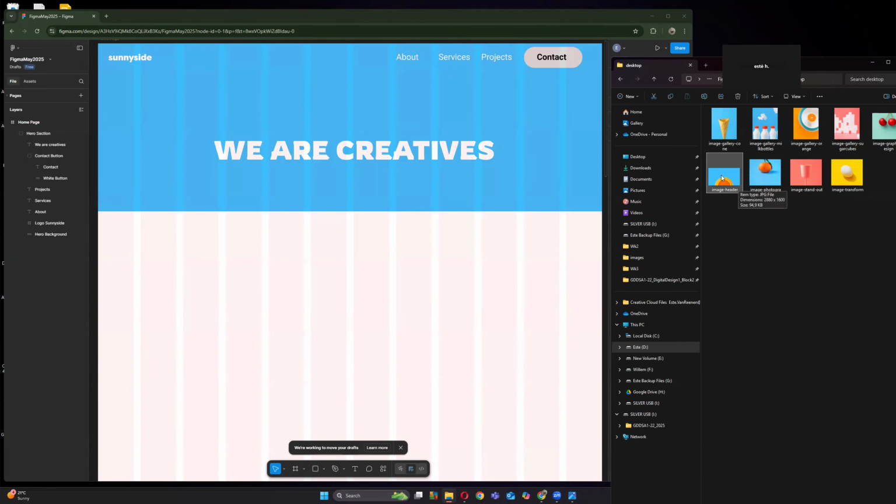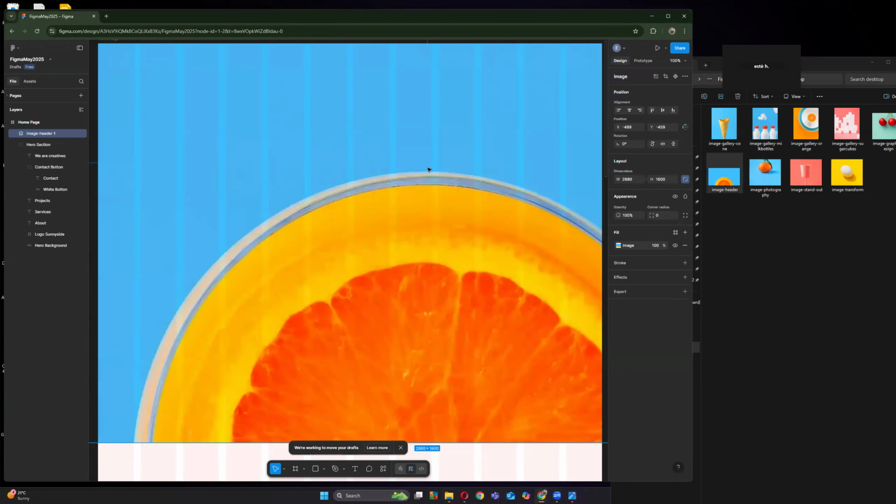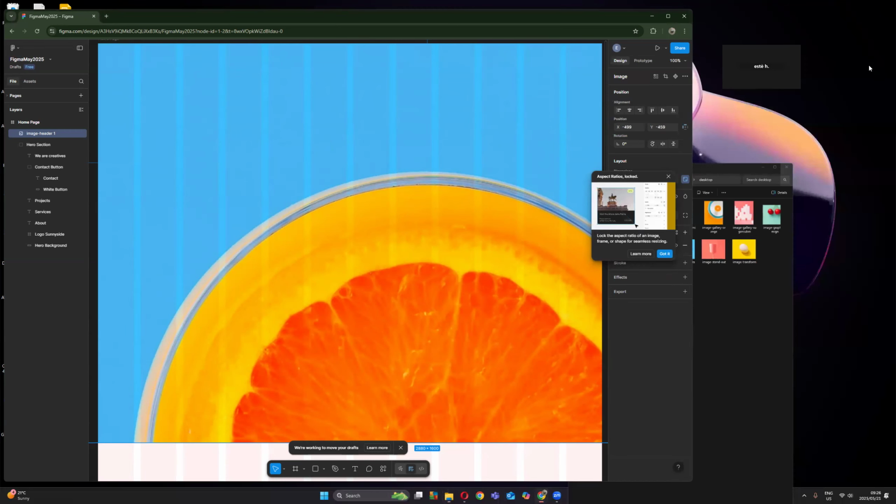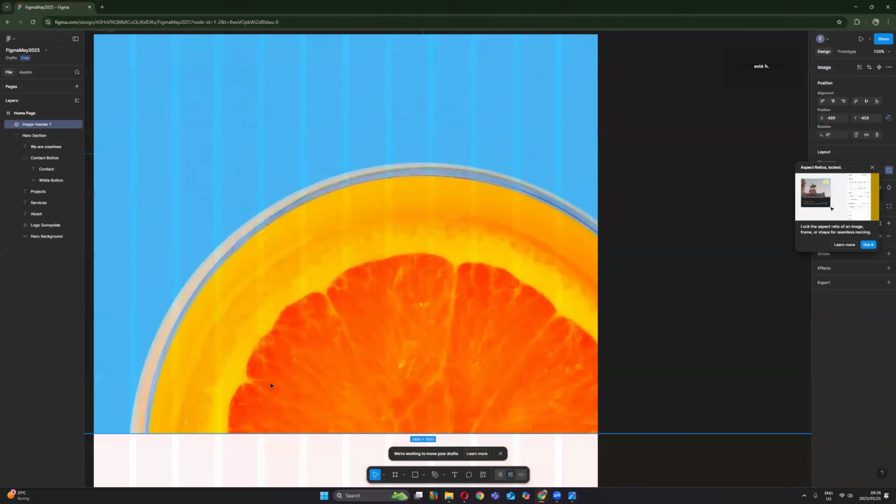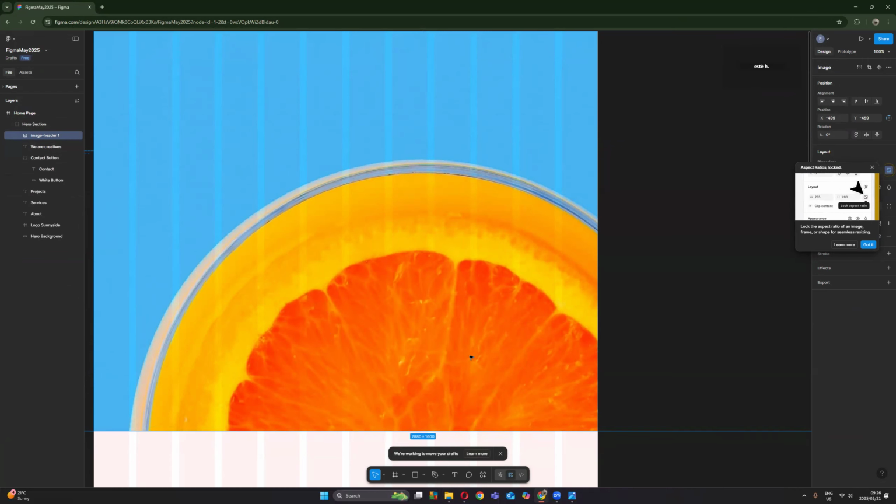All right, that image header, I'm going to use that one. And all you need to do is drag and drop, as far as I know. Okay, that is correct. Just drag it into space. And that's our image header one. We want to drag it below, so it goes into the image header section.